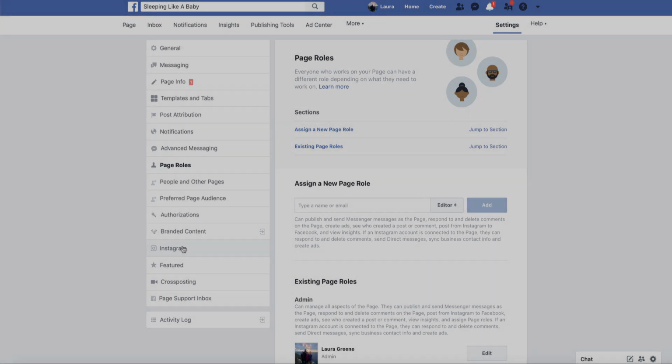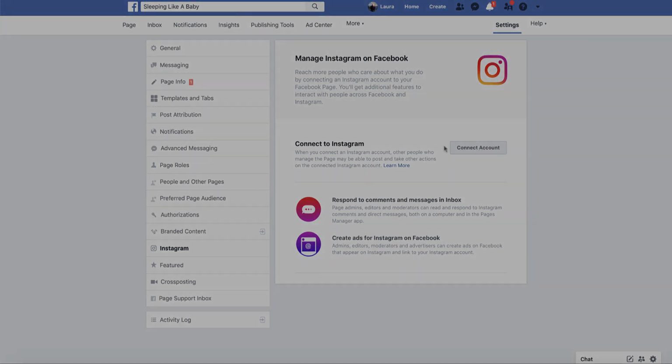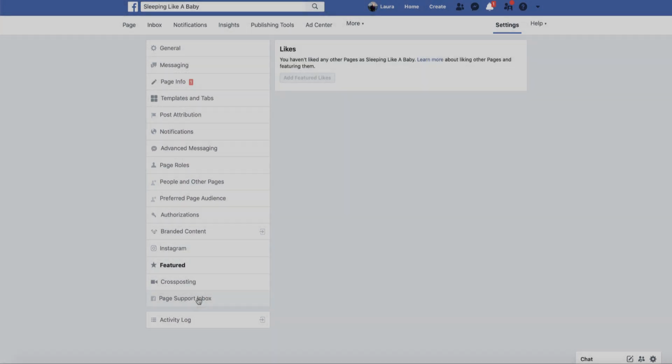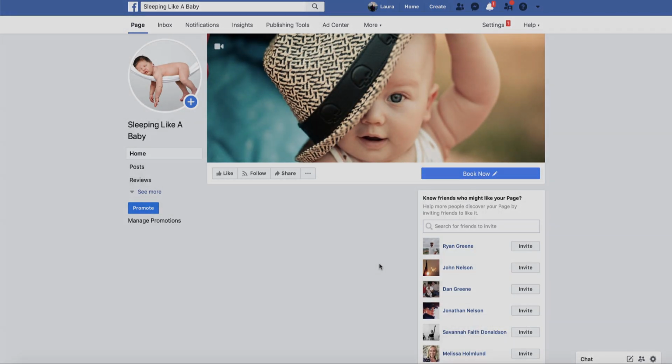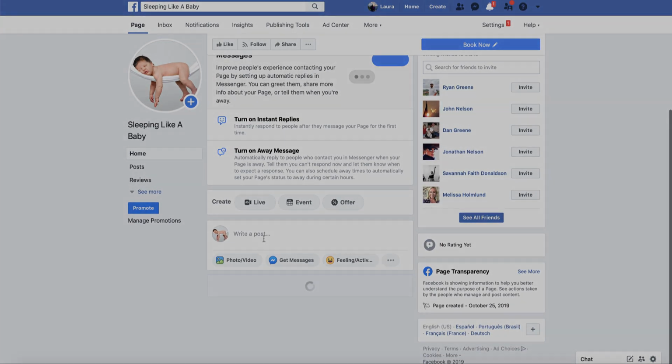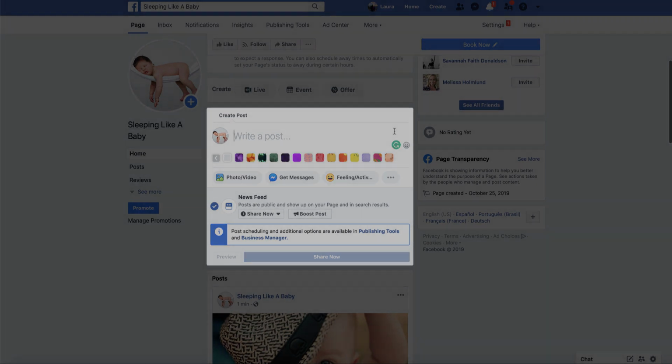Last thing I'm just going to show you really quick here is the Instagram. If you have an Instagram account for your business and want to connect it, this is a great way to do it. You would connect the account to whatever Instagram account you wanted. That's right there. So it's super cool. Lots of stuff on this page. So I definitely recommend that you just take the time to go through it and figure out what you want and where you want it.